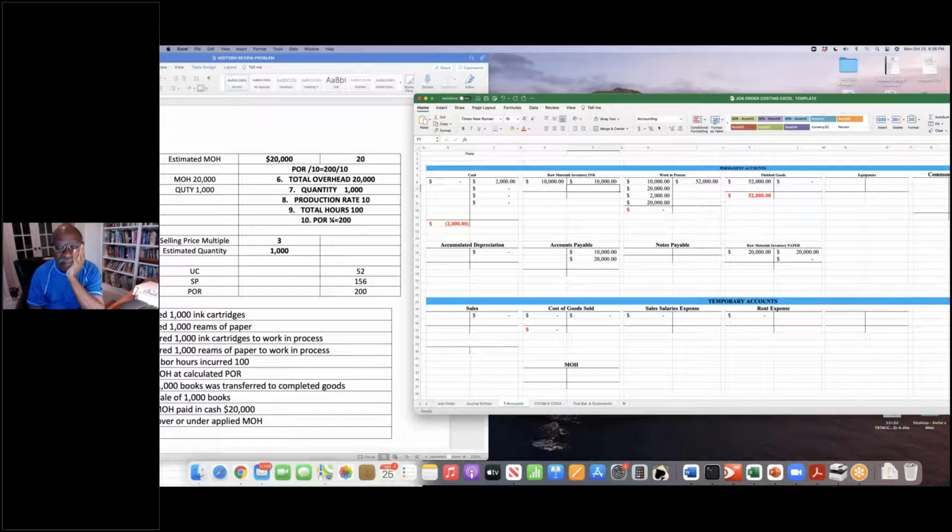Any questions? Where did you get that number from? We added these up. That was the total cost we transferred in. We finished everything, so in this example, we're transferring everything out, so you don't have to worry about percentages or anything. Any questions? So we transferred out all the costs.